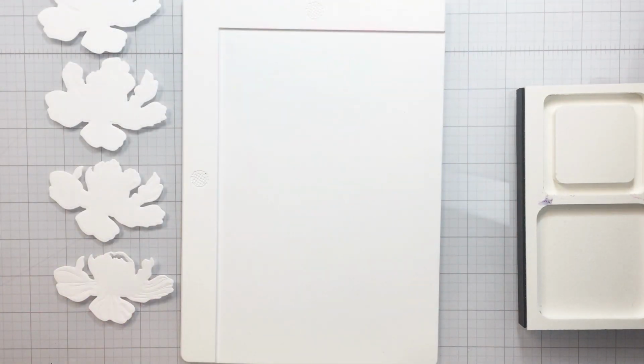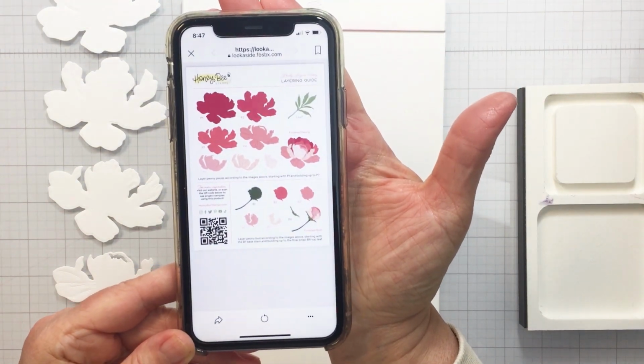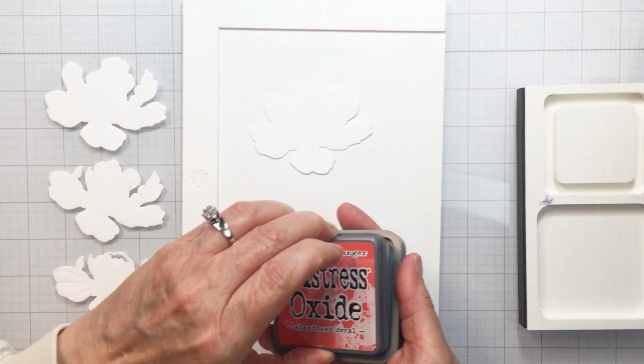You can see that I have the pieces die cut out in white over to the left. And here I'm just showing you the guide that's available on the Honeybee site to show you how to assemble your pieces. It is super easy.